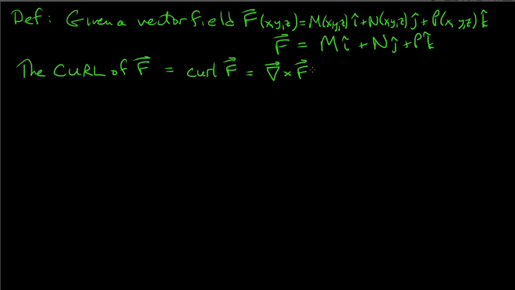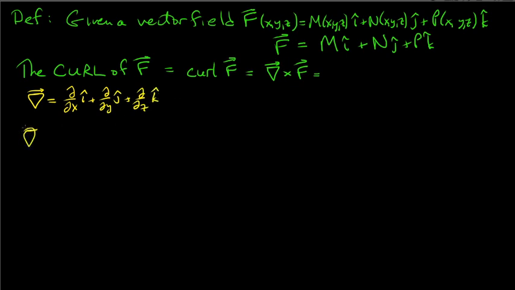So what does that mean? Remember, del is not a vector, but it's a vector operator. We used the same del when we talked about the gradients. This symbol is really just a sort of vector operator. The three components are just the partial derivative symbols.